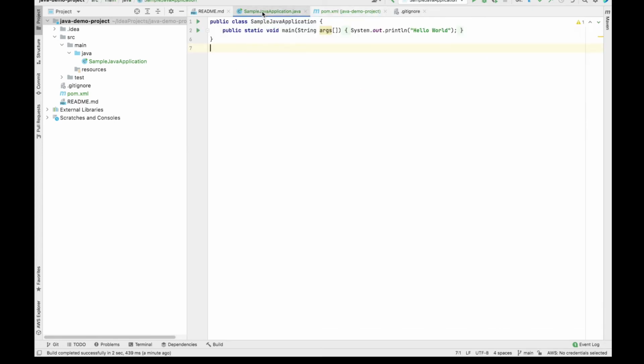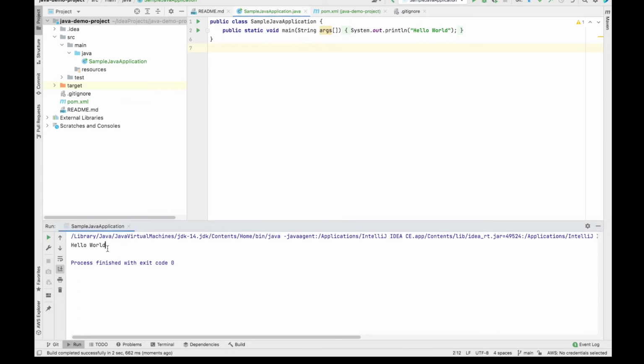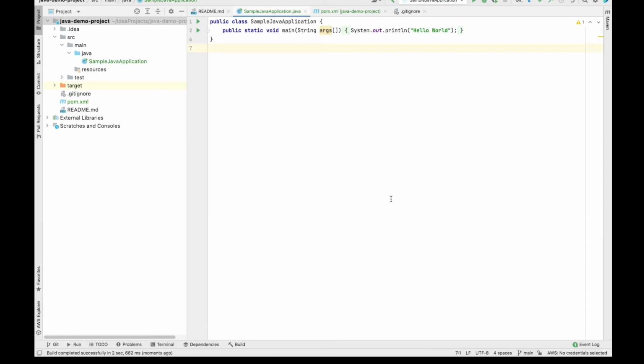Okay. So I'll just go ahead and execute my application to check whether everything is fine. You can notice Hello World Java is printed here. So I have created a successful simple hello world Java application.